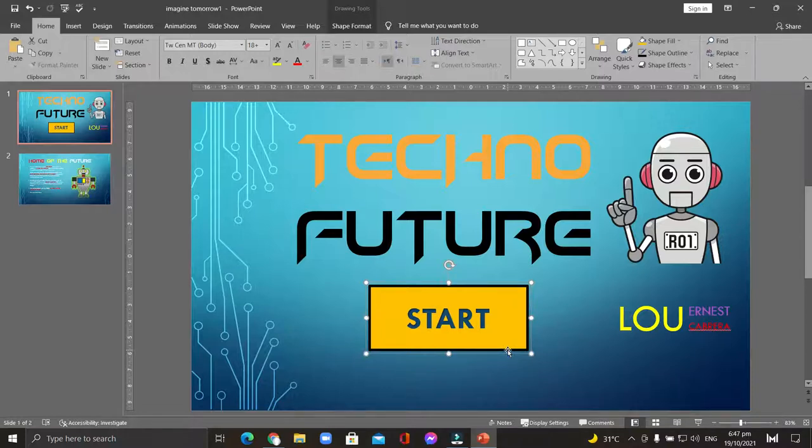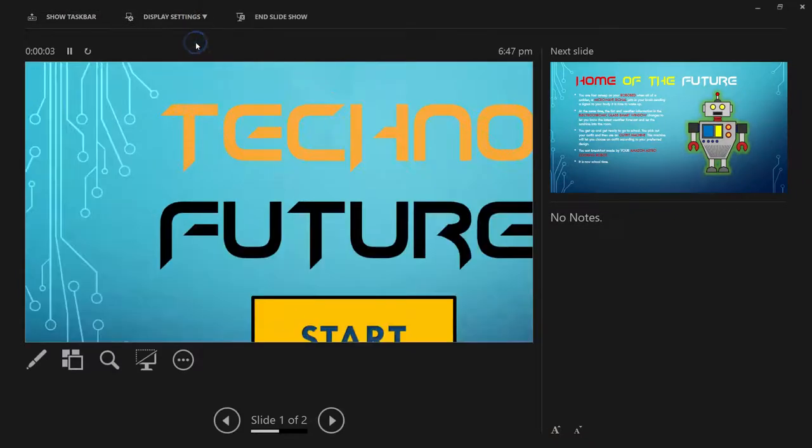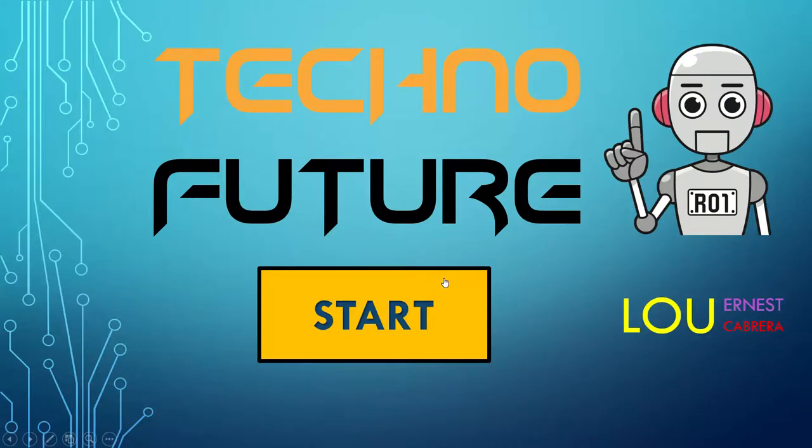So assignment number 7 is only putting a button. How are we going to check our work? The first thing is to press F5. How will you know there's a link? When you put the cursor on top of the button, it will change into a hand. It means there's an action behind that object. Normally, you see this when you're browsing Google or Wikipedia, where putting the cursor on top of buttons or blue text changes it to a hand. When you click it, I'm expecting a clapping or applause sound, and slide number 2 will load on the screen. So let's test it.